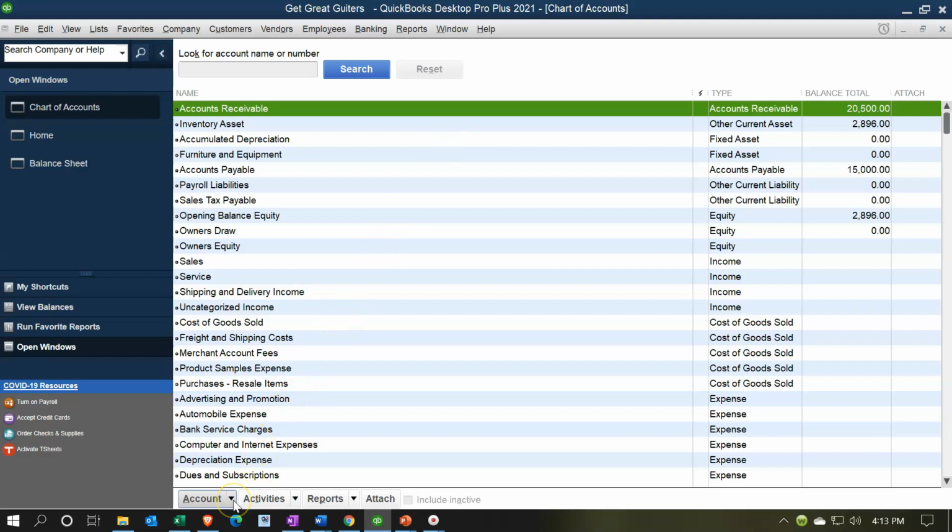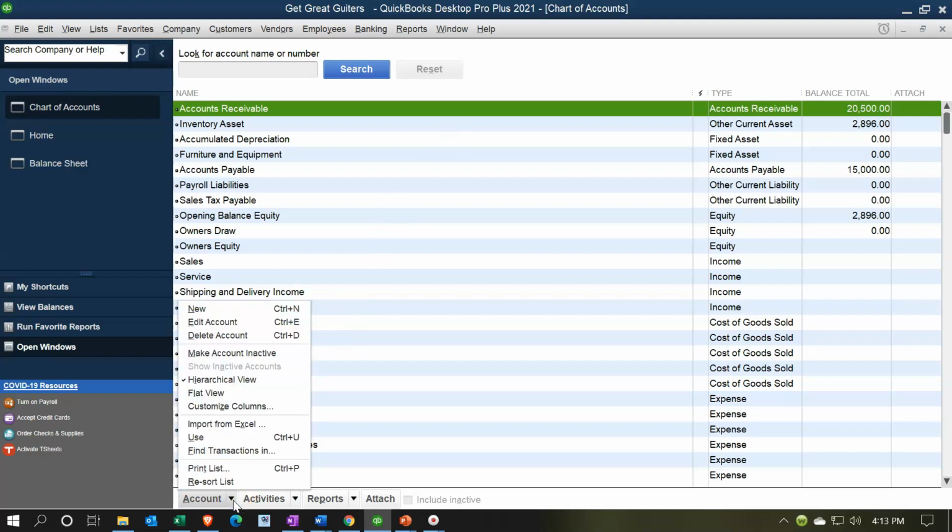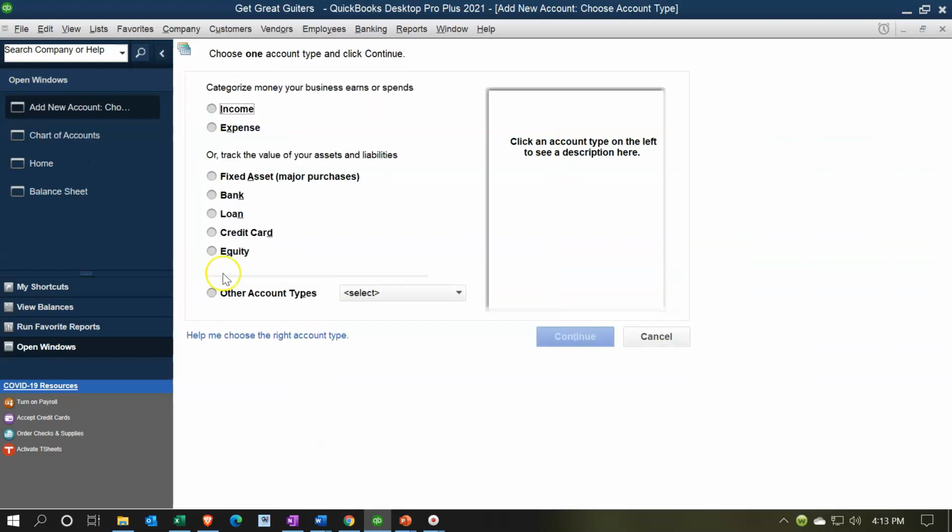To do that, I've got to go to the accounts drop down, which is really a rise up. So the account rise up, and we're going to go into the new item up top. It's going to be a bank account. So we have the account type now that we need to be picking. The major account types will be up top. You want to think about it first in terms of the balance sheet and then the income statement. Second, the accounting equation: assets, liabilities, and equity type of accounts, and then income and expense type of accounts, and then more specific categories used in QuickBooks, such as bank accounts being a type of asset account, and so forth. So now we're looking at the bank account.